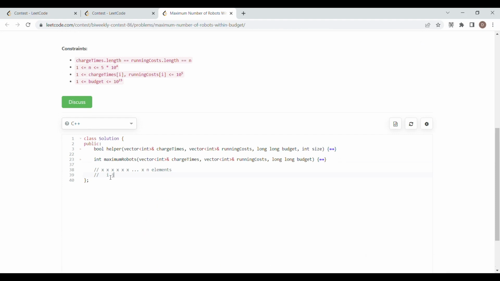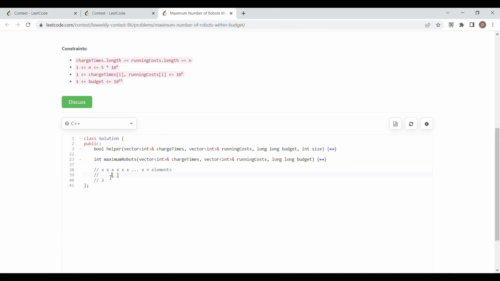But to simplify the idea, if each time we want to verify a fixed length, then the whole problem becomes much easier. What I mean by that is that suppose you only want to verify a size 2 sliding window, so we can have a sliding window like this, and then we just keep moving it to the right.